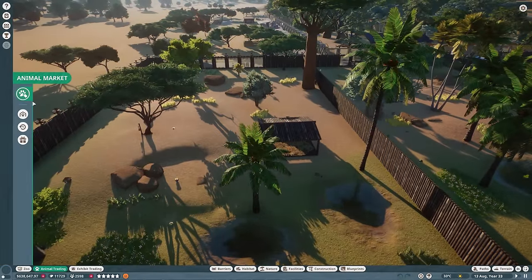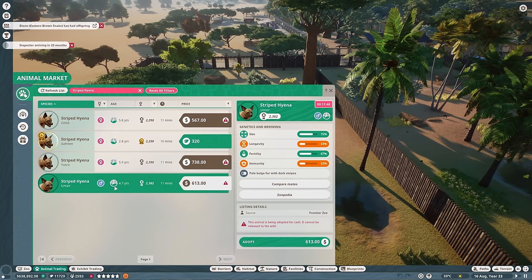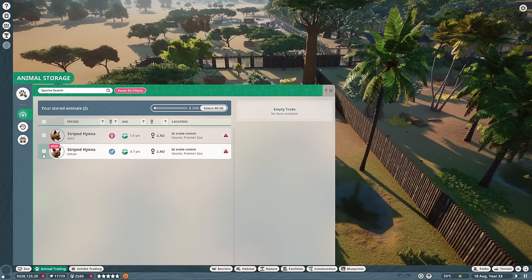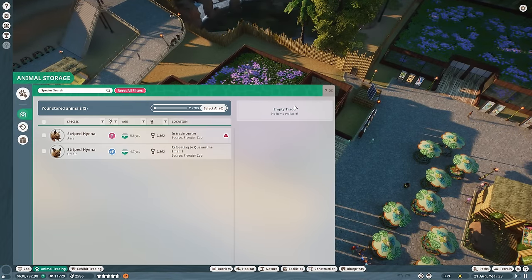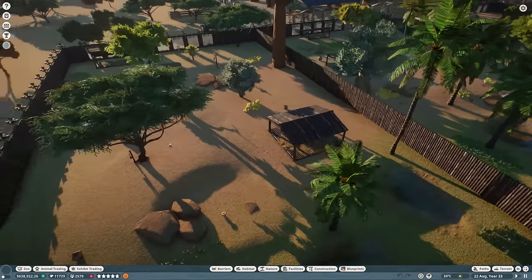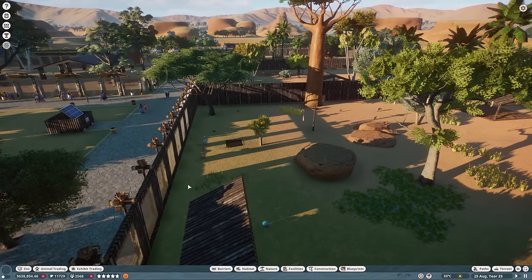Or I tell you what, let's have a look at what we've got in the market and see what there is. There's one male here. Oh, he's actually quite good. Okay, let's grab this male and send him to the zoo as well. Let's send him to the quarantine over here to check for any diseases or injuries before he goes into the zoo, and then we'll put him in as well. Then there's at least 3 males in there and 1 female and 2 cub males now. Are they cubs? I don't know what they'd be called, the babies. Let me know in the comments. What's a baby hyena called?